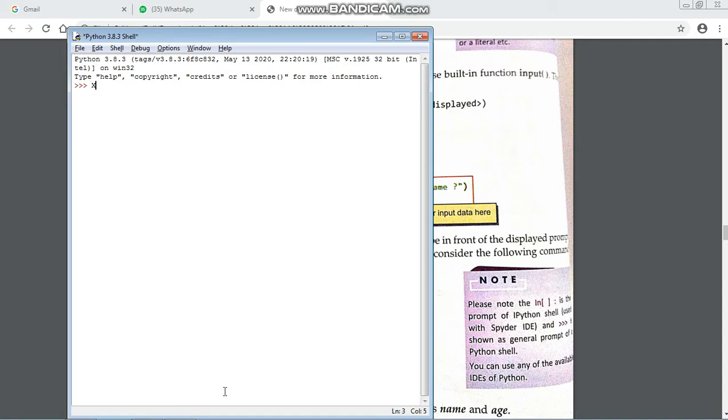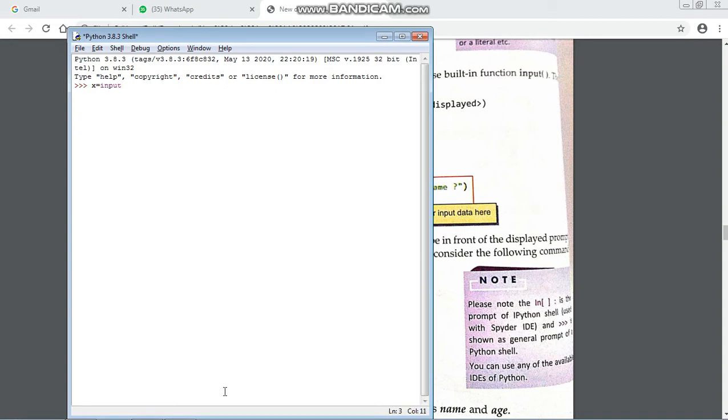Let us see one example with this. If I give the variable name x, I write x equal to input. We can write x with a small letter, or a capital letter also, because Python is case sensitive. Capital X is a different variable from small x.